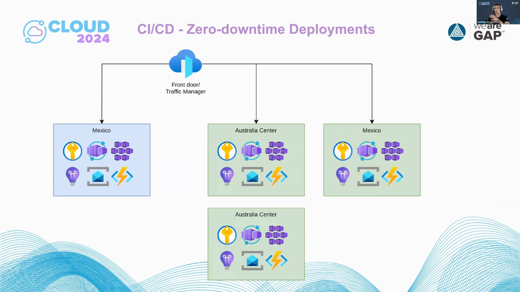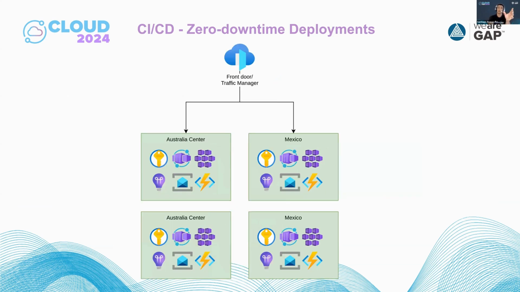So this is a slow pass between the environments until eventually your whole new green deployment replaces your whole application, and this green is going to turn into your new blue one. And when you make a new deployment in the future, this new blue one is going to be transitioned into a new green one, and so on. So as you can see, taking advantage of a proper deployment strategy and using services like Front Door, you can make sure that the application is fully available even when making successful deployments of your application.